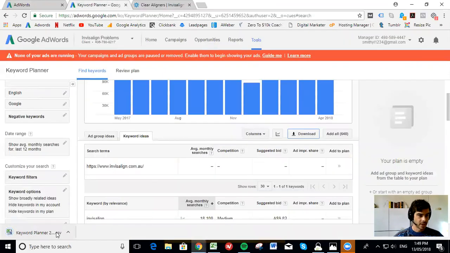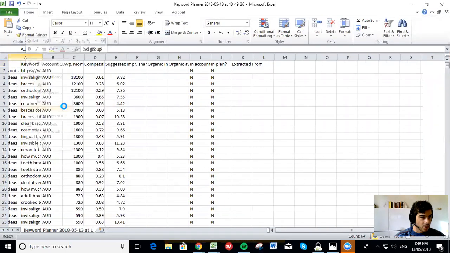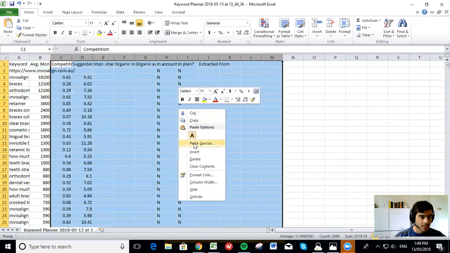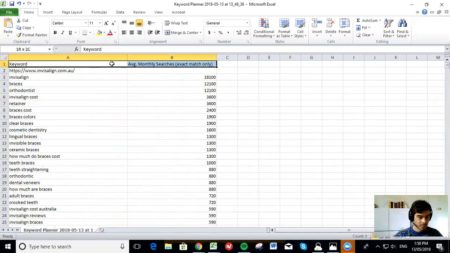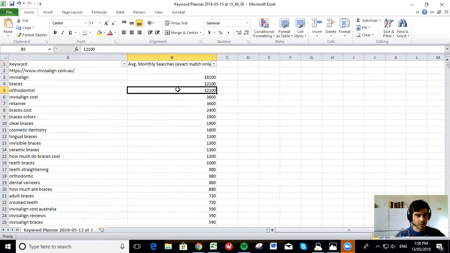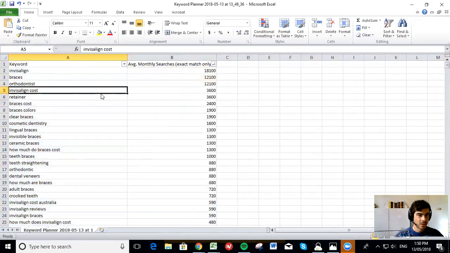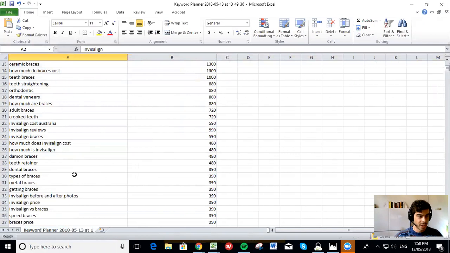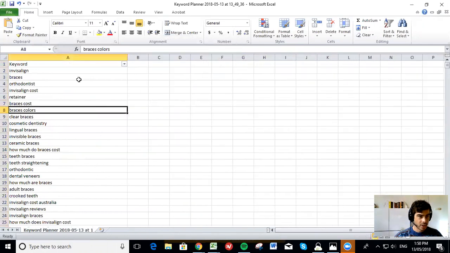So once that loads, we'll just open it up and then we'll sort through those keywords and we'll be able to add them into our audience. So this is them here now. I'm just going to get rid of all the columns that aren't relevant. So basically the ones I'm going to keep are the keyword itself and the average monthly searches. Just going to put a filter on that. Get rid of the seed domain and sort by largest to smallest. This way, I know that these ones at the top are the most important to me. I would go through and delete the ones that maybe aren't relevant. So now we're sorted, I'll delete that.